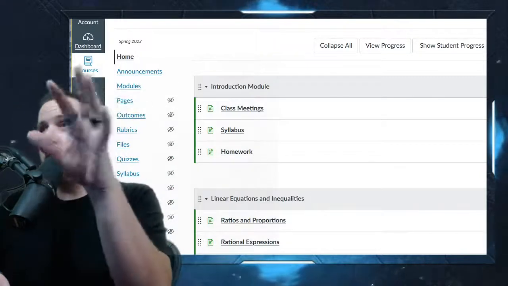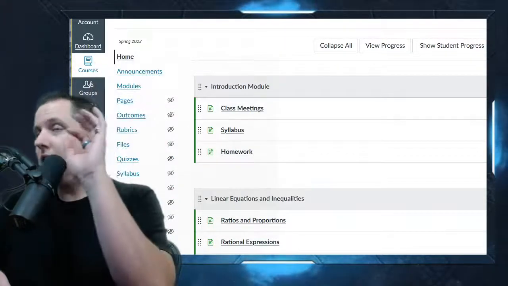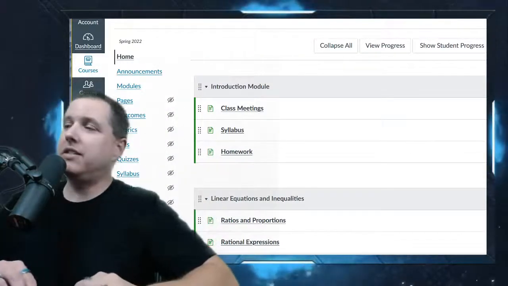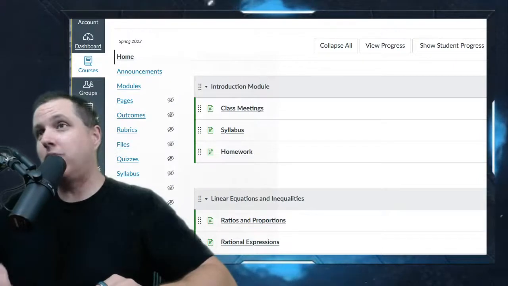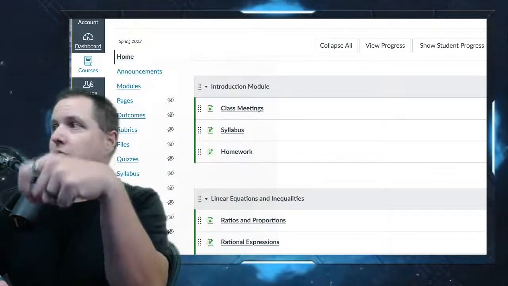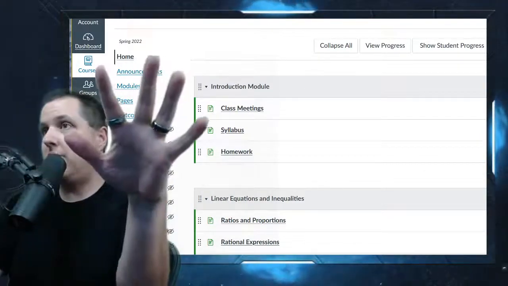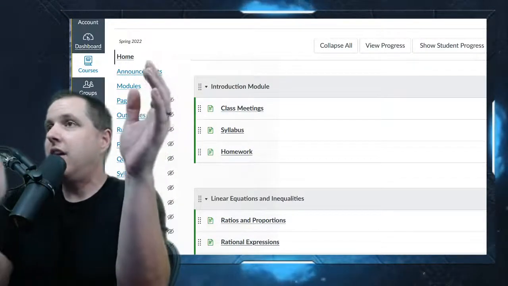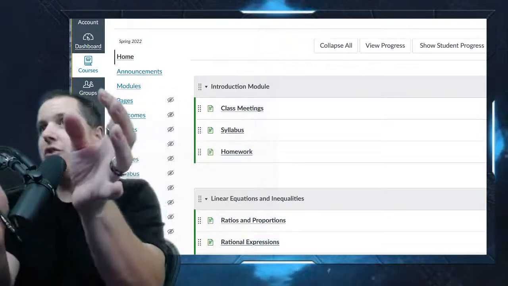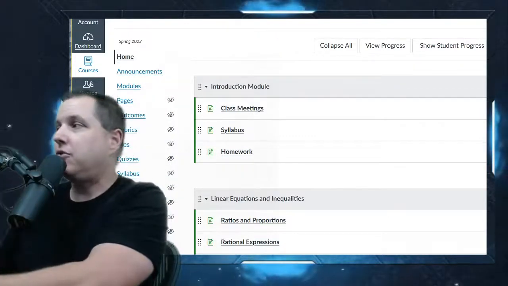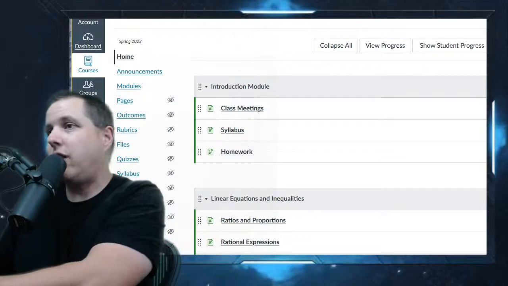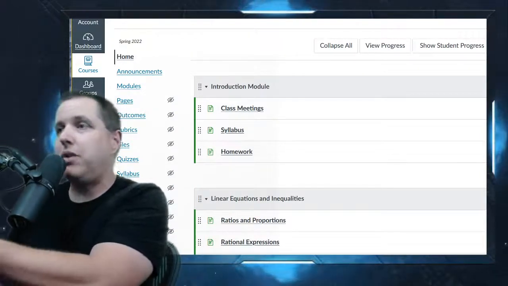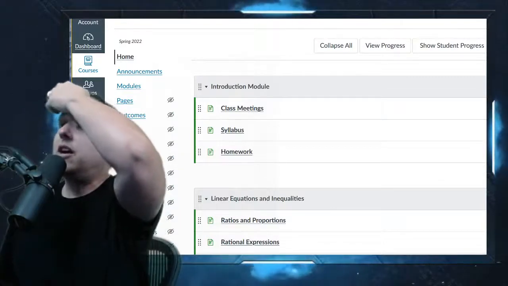But I know in some courses, some students think, oh, if I'm on the wait list, I'm definitely going to get an add code. That's not the case, especially in mathematics. What we found is every person that's added to a class dilutes the amount of attention that I can give to the students that are there, right? Think of an extreme case. If I had a class with 10 students, I could give each student a lot of attention. If I had a class of 200 students, I basically would have no idea who anybody is the entire semester, right? And it'd be like brand new people every day because I wouldn't know anybody.